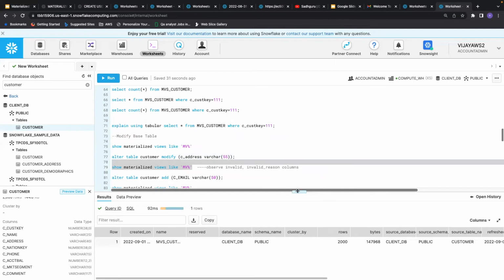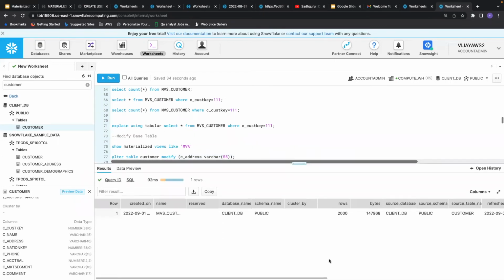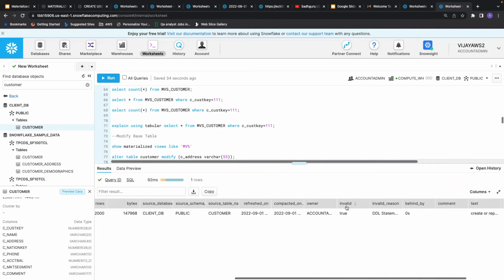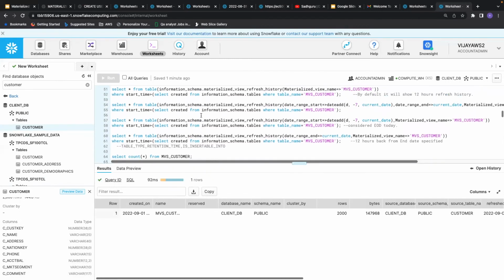Okay, so when you alter the base table for the materialized view, you can see that invalid is true and an invalid reason has been given here. The DDL statement was executed on the base table, so that's why this materialized view became invalid.